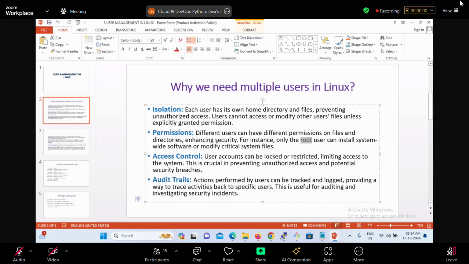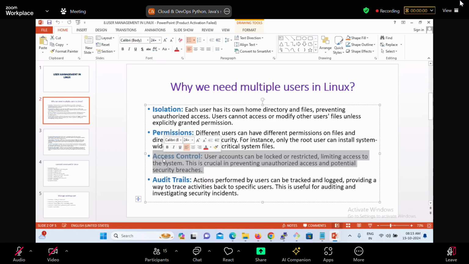Next, access control. We can lock and unlock a user also by limiting the access. If I give full access to some new guy who doesn't know about the whole application, he may delete something. So that is what we can restrict: what that particular user can do.